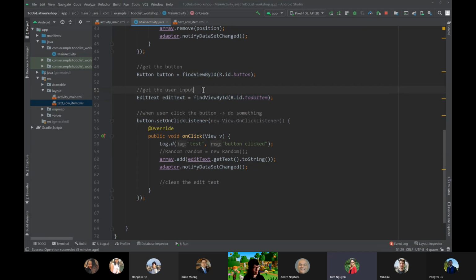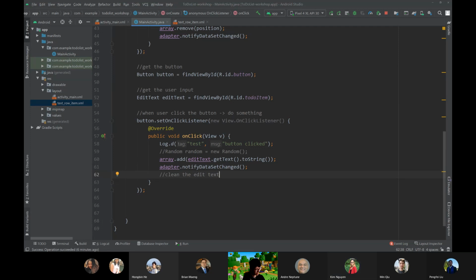Okay, I didn't put that line, the user input. Okay, it works. Nice.